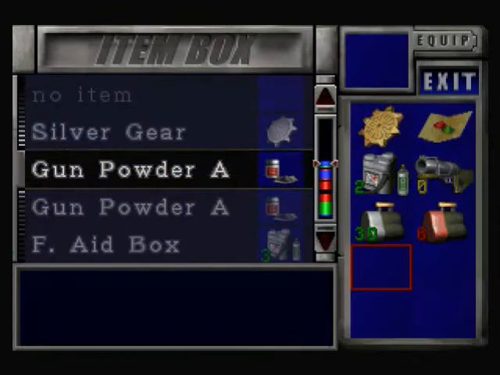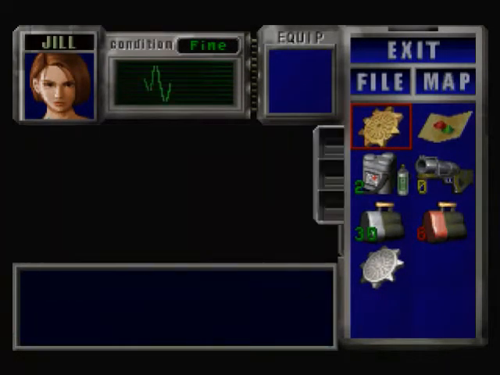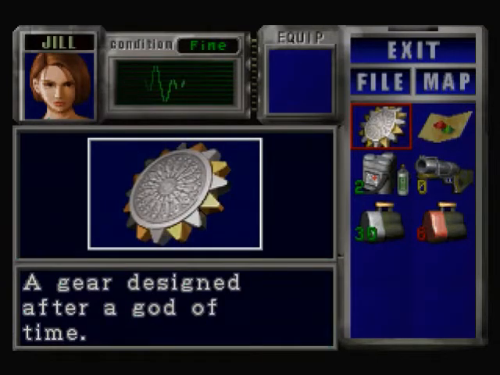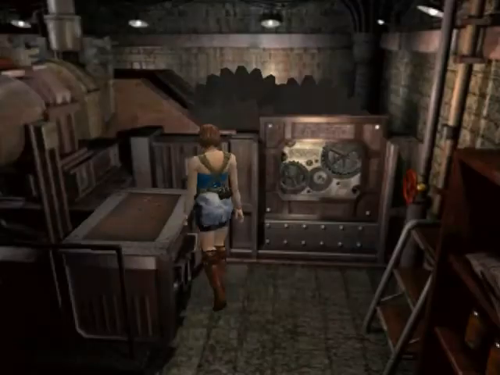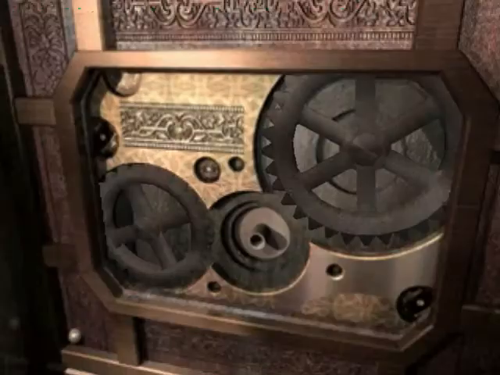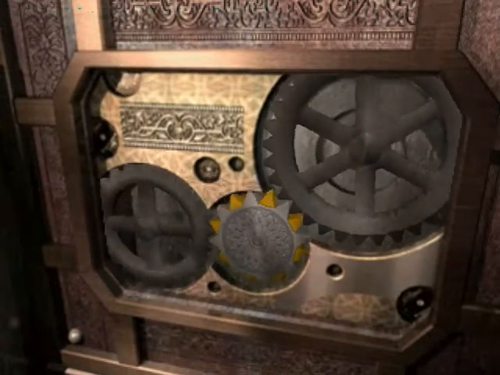Oh, yeah, we need the silver gear. Okay, combine these 2. Let's check. A beautiful gear made of gold. Combine. And we have the Chronos gear, a gear designed after a god of time. Let's use it in here, and here we go. Now that works. Right, that's made the bell work.